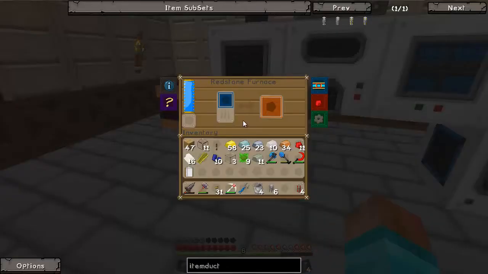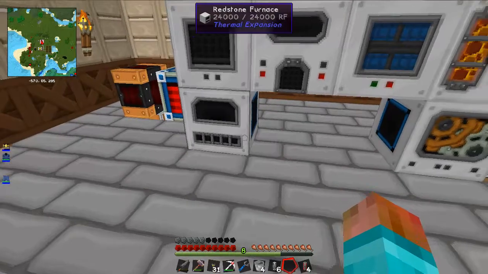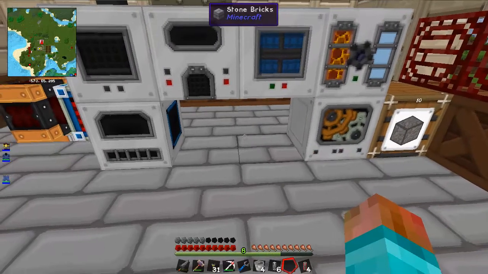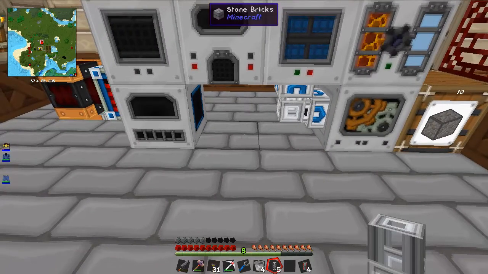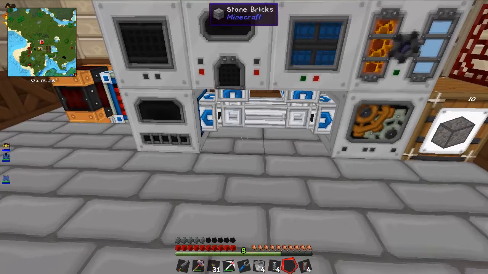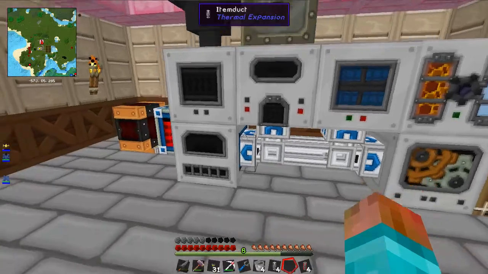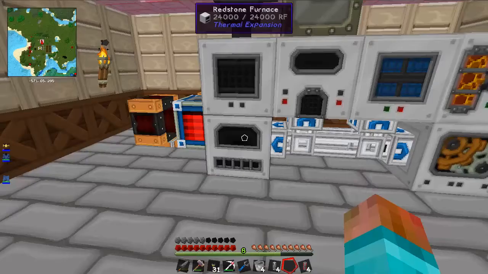So what we're going to do is we're going to set up the redstone furnace to accept from the side. We're going to turn off the configuration here, and so our iron duct is going to come down, and we're also going to turn off the configuration here. So now the only thing that's going to be coming in is here. Yeah, like that.